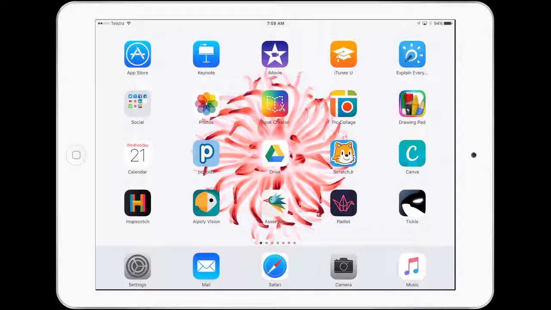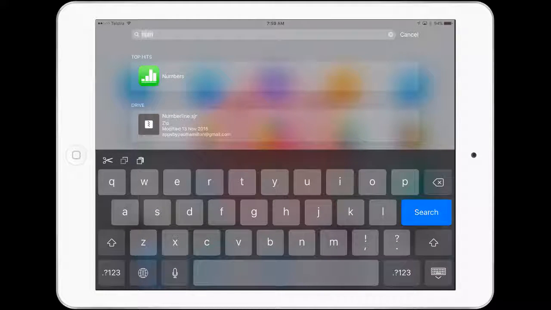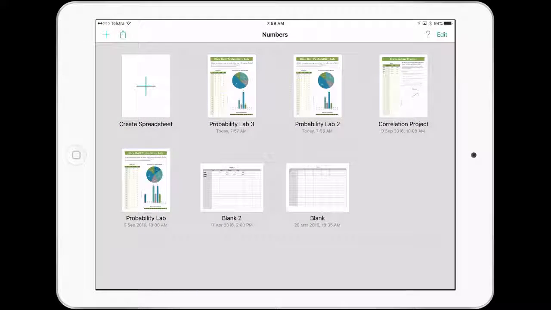Today we're going to have a look at one of the most, I think, underutilized apps, which is Numbers, an alternative to Excel and Google Sheets and so forth. I remember one of the things that we used to do quite vividly: a lot of probability and maths in upper primary around grade 4, 5, and we did the dice rolling.